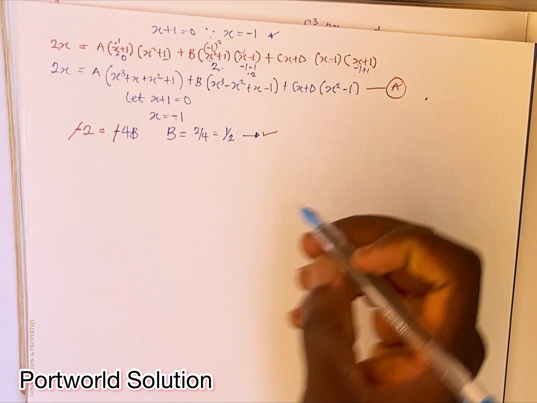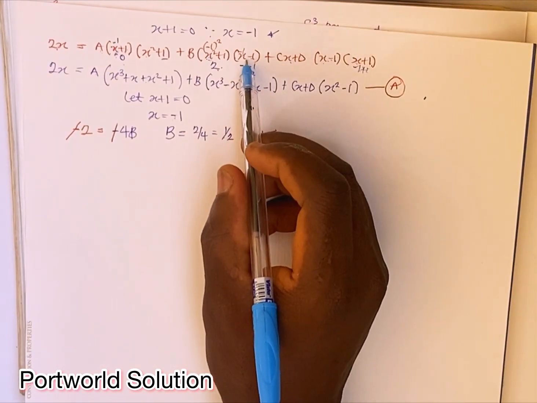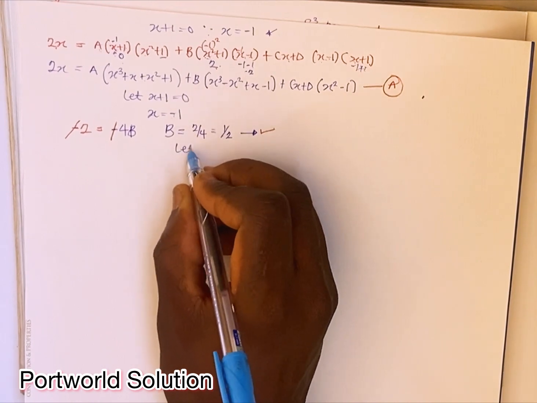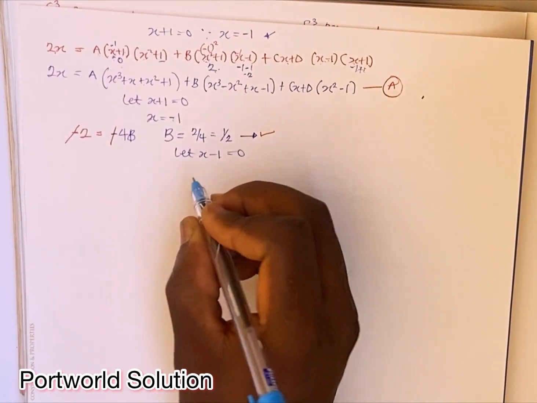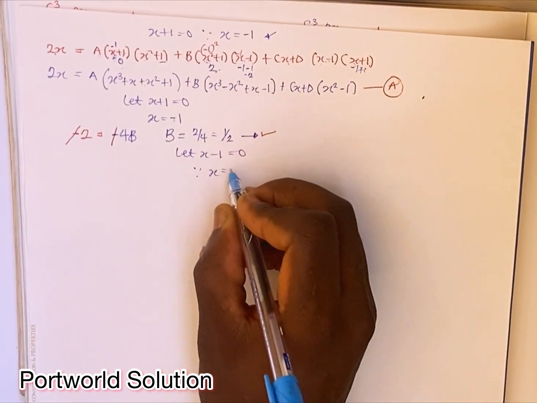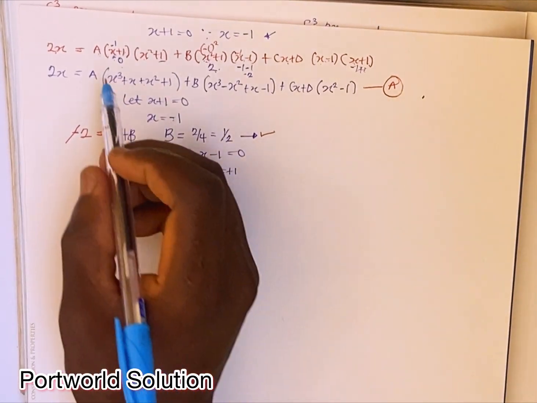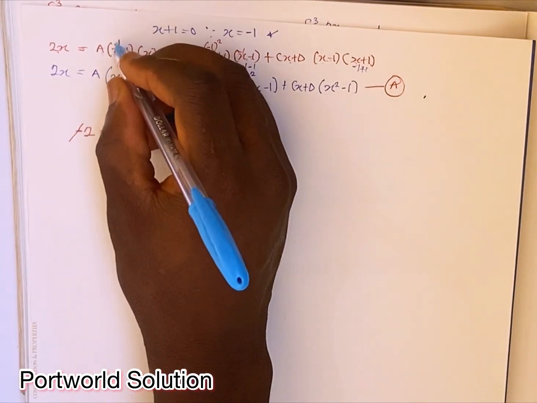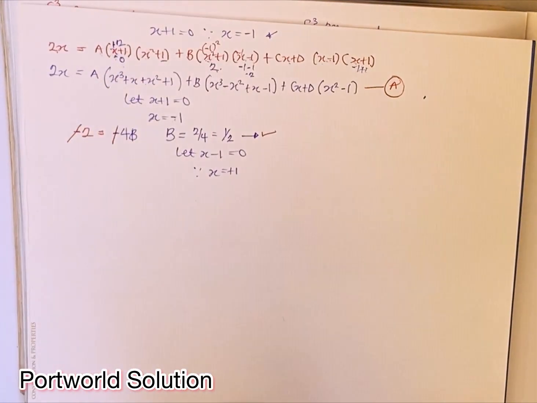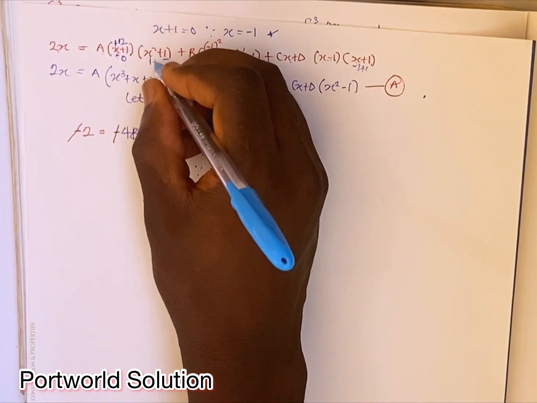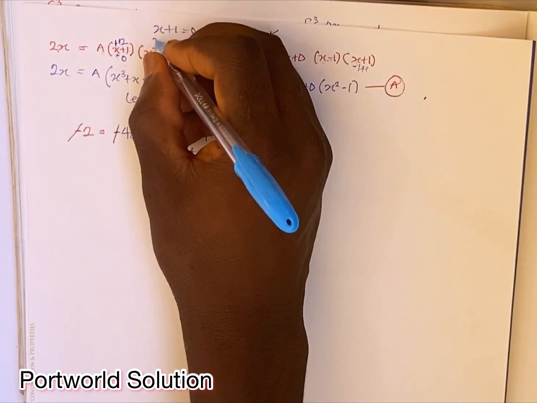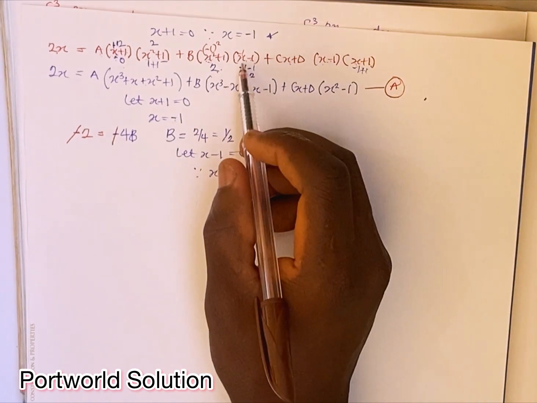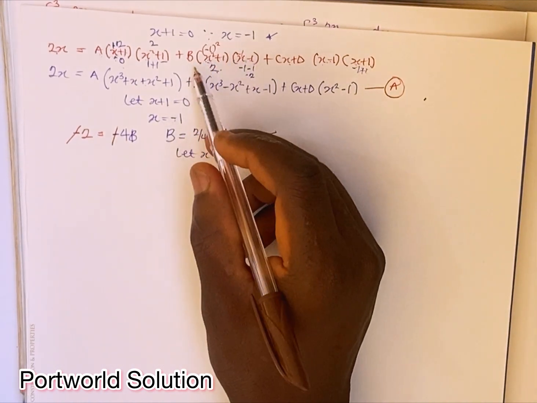So now let's look at another case. I'm having x minus 1 here also. So let me say x minus 1 equals 0. Therefore, my x equals plus 1. Then look at it very well. If I put my plus 1 here, nothing is going to happen, because plus 1 plus 1 is plus 2. So then, putting my plus 1, I'm going to have 1 plus 1, which is 2 again, right? So it's very simple. If I put my plus 1 here, everything here is 0. It shows that my b cancels out.